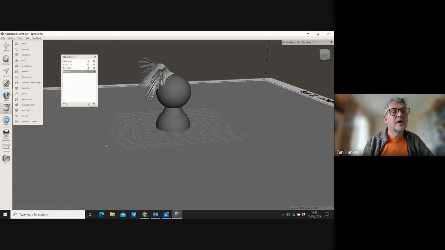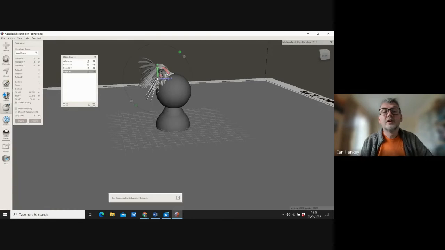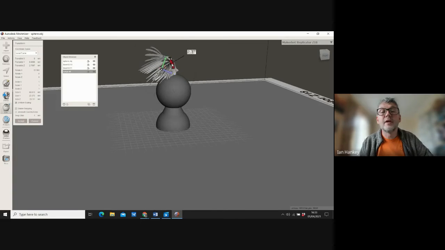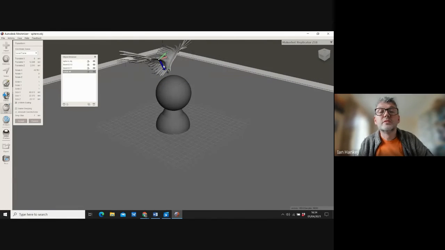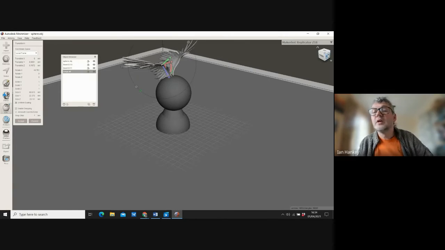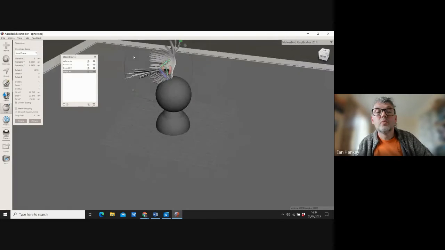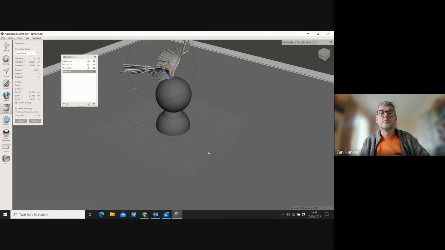I'm going to go to Transform within Edit there, and I'm just going to move those around a bit so that I'm happy with where they are. So have a quick peek at them. And now I can simply, once they're there, combine that with the sphere. So I've got my wings at the moment. I've got my other mesh files as well.